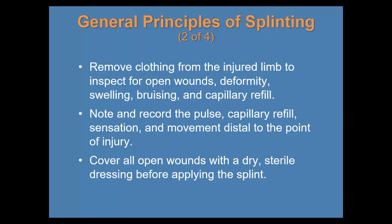Depending on if it's broken or not, if you don't think it's broken, I would probably just try to reposition the leg a little bit and see if you get some spontaneous blood flow. If it's just torn up, if the flesh is torn and the muscle's torn but it may not necessarily be broken, then I would just try to reposition the leg, maybe put a little bit of a rolled towel or something under the knee. Kind of like when we talked the other night about locking your legs out and people passing out, kind of the same thing. If their leg is really almost numb, or they have some type of spinal injury and their legs just aren't working and are locked out straight, you may just need to flex them a little bit, and that might give you some blood flow.